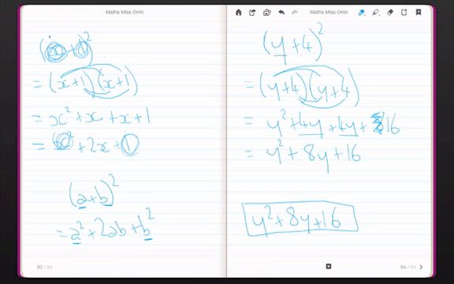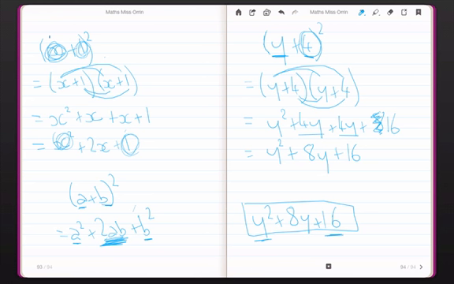Okay, let me tell you why. Because we've got a y here, so we square it for the first term. We've got a 4 here, so we square it for the last term. So we've got those two. They're easy. That's just the y squared and the 4 squared. Now this middle one, pretty much what you need to do is take this 4 and double it. Because we want 2, as we saw over here on this other page, 2ab. So we want 2 lots of this times this. So you pretty much need to double it for the middle term and square it for the last term.